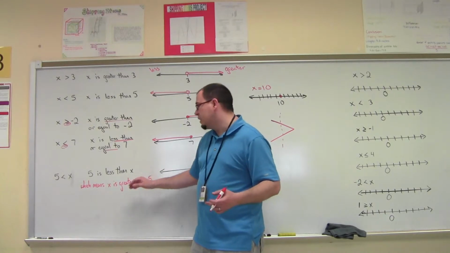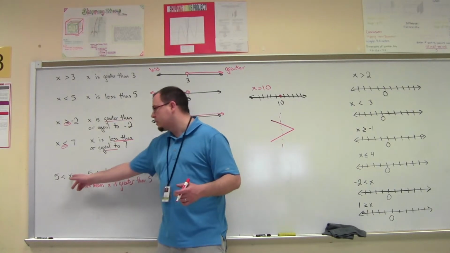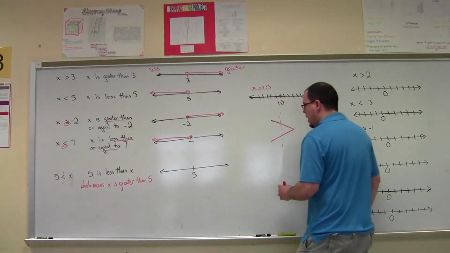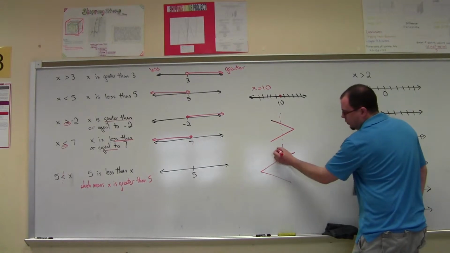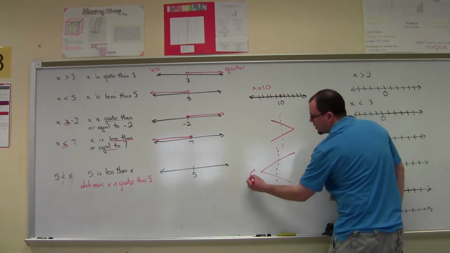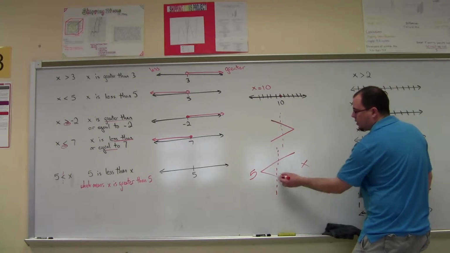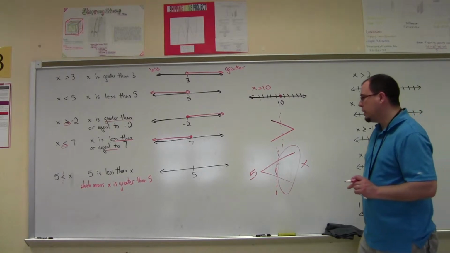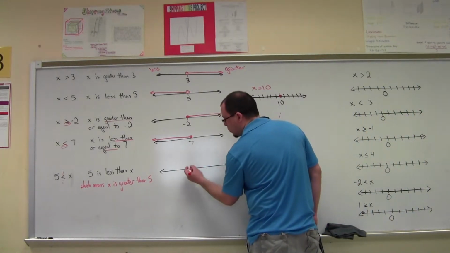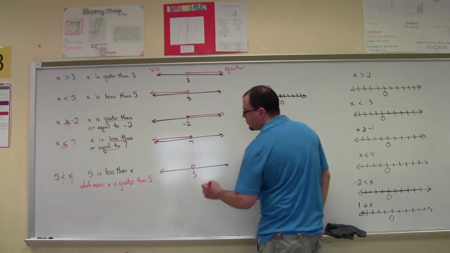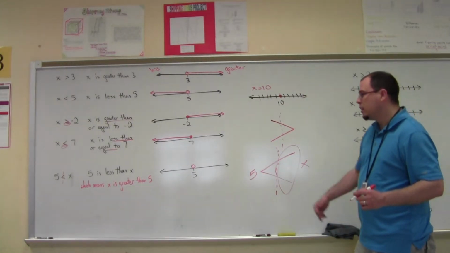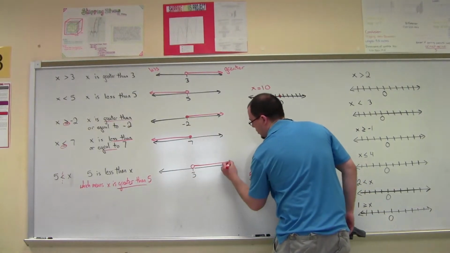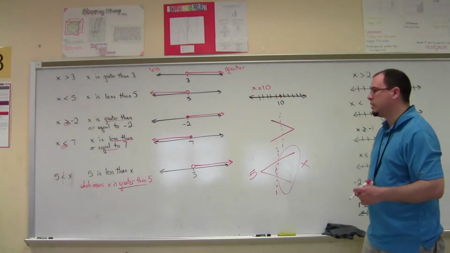But what that also means is that x is greater than 5, because x is on the large side of the inequality symbol. So you'll notice here, on the inequality symbol, it's facing this way. If you drew a dotted line down the middle, 5 is on the small side of it, x is on the large side of it. So it means x is larger than 5. So what we need to do is we're going to find 5. It's not or equal to, so we find an open circle. And we're going to shade to the right, because x is greater than 5. Because x is on the big side of the inequality symbol.